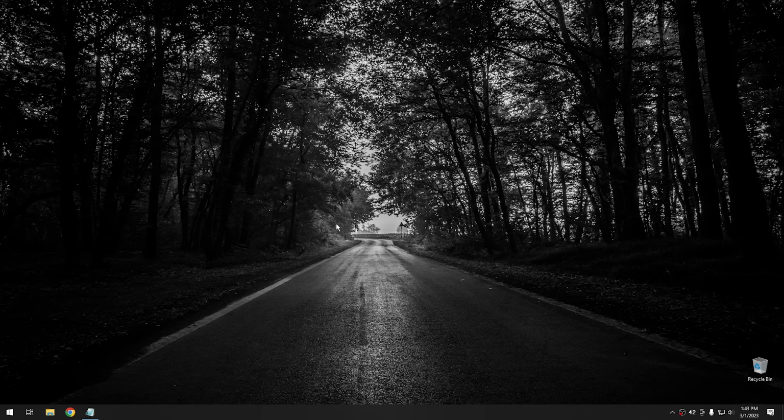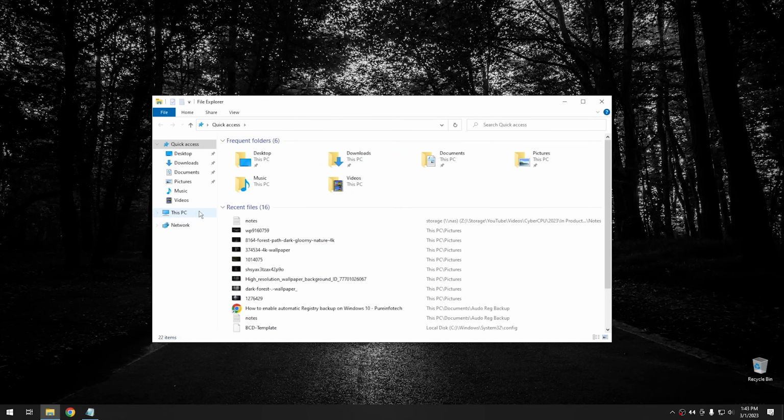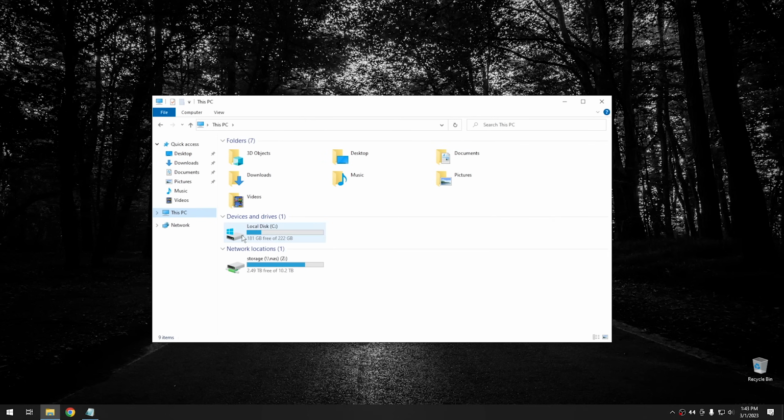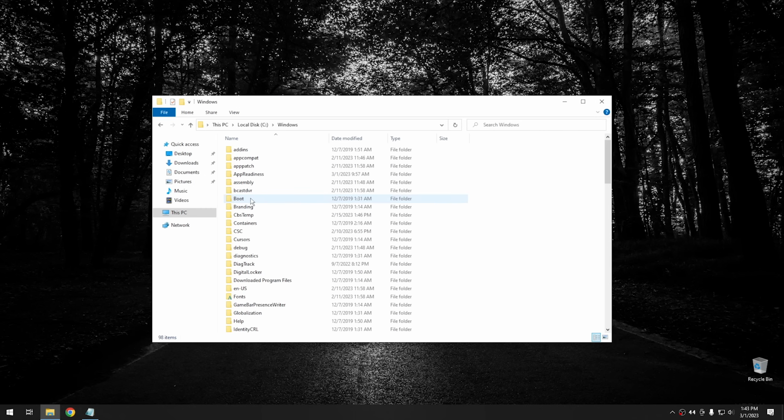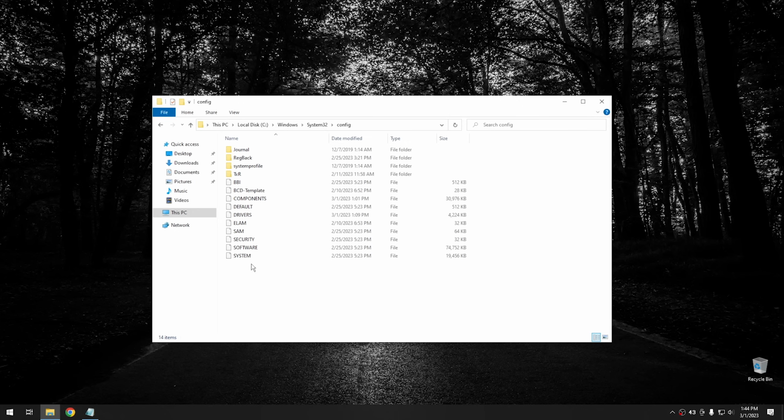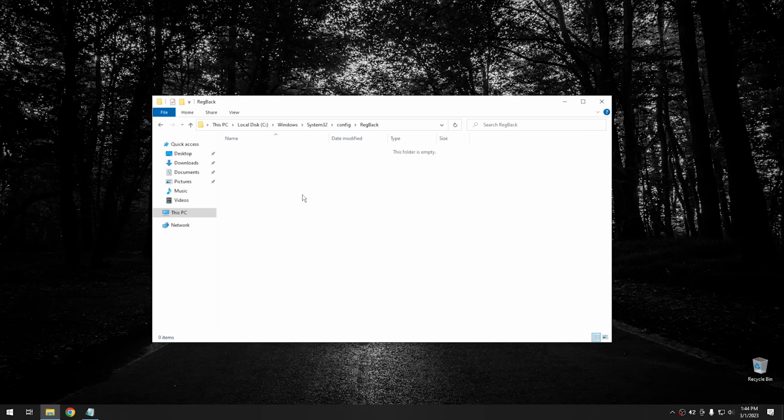And that's going to be enabling the automatic registry backups. Now, let me show you what these are. So if we open up our Explorer here, we're going to go into C drive, go into Windows, we're going to scroll down to System 32. Then we're going to go into config, and here's your registry. At least these are the flat files for the registry. And then if we go into reg backup right here, as you can see, the folder's empty because Microsoft disabled this in Windows 10 1803. So what we want to do is re-enable it.